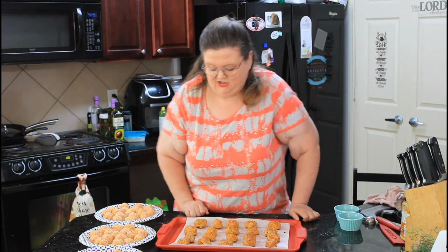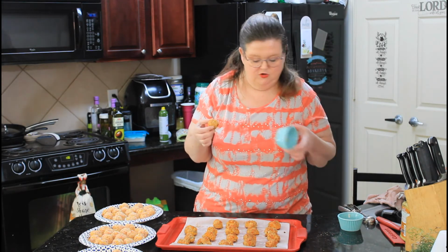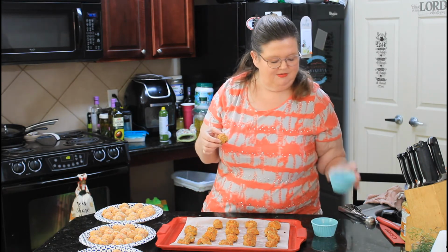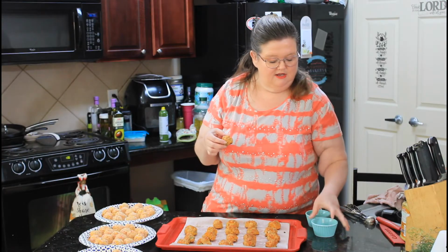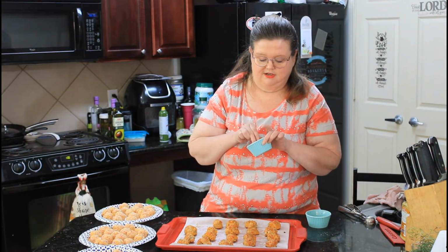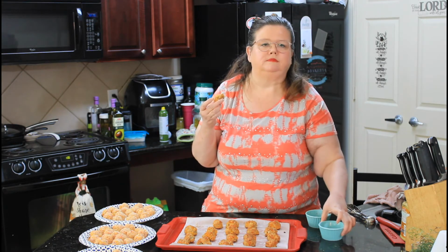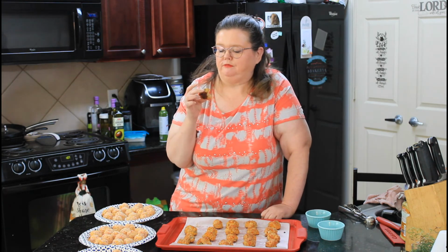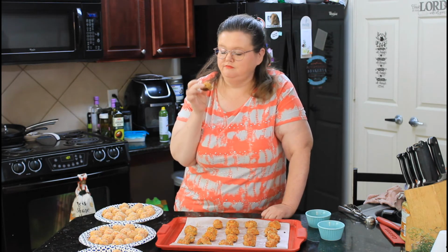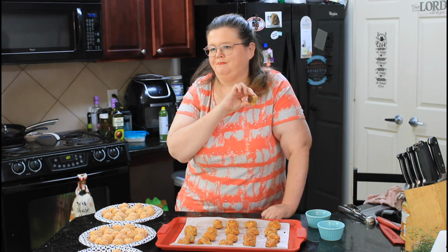Here are our finished sausage balls. I've got 2 different things you could dip it in. Some barbecue sauce and some Dijon mustard. I'm going to go with the mustard. Let's give this a little taste. I wholeheartedly believe these things are the best party appetizer ever.